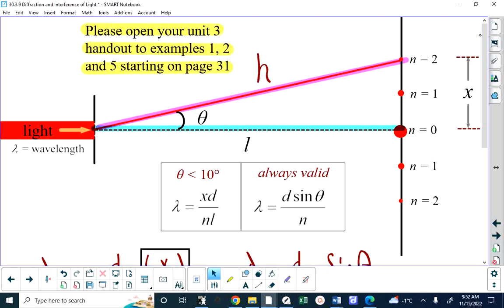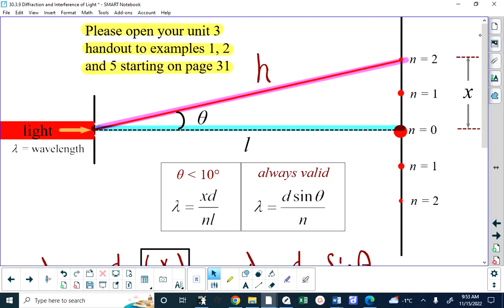When I'm holding a laser, and you're going to be doing a lab on this either tomorrow or the next day, you're not going to be doing it against the ceiling, you'll be doing it against the wall. And I do this, this is going to be very difficult for me to do, but you see the dot that's immediately to your left, it's right there. This is the dot I'm talking about, of the center point. It's easier for me to measure the straight line distance from this point here up to the ceiling than it is to measure this straight line distance from here at an angle over to that dot.